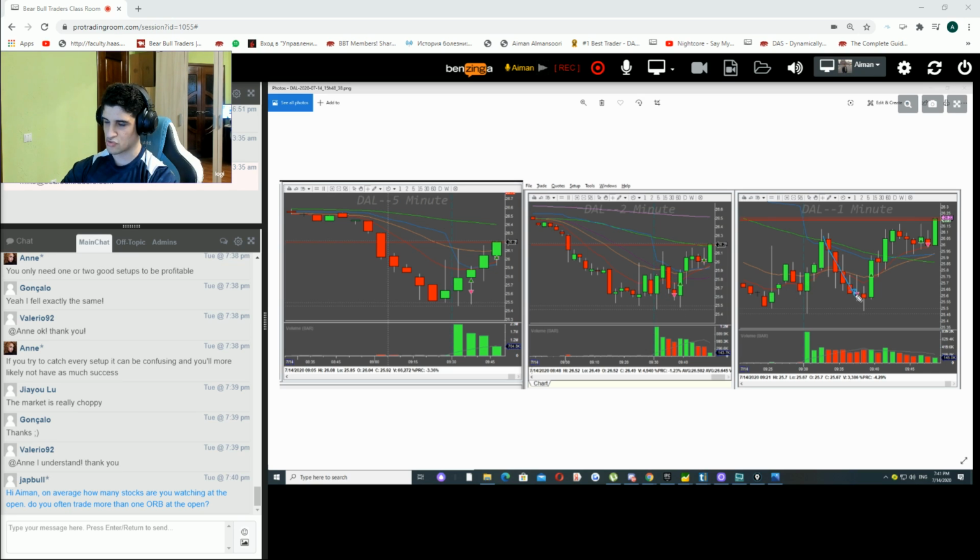First of all, this is a huge move on the 1-minute chart. Remember, our stop loss should be the level the stock bounced off, or give it some room if you are getting in somewhere in between, right? In this case, this was just a huge move right there. This is slightly a chase on the 1-minute chart. On the 2-minute chart, you're going against a clearly defined support and a fake breakout. So yeah, I would have avoided this trade right there.